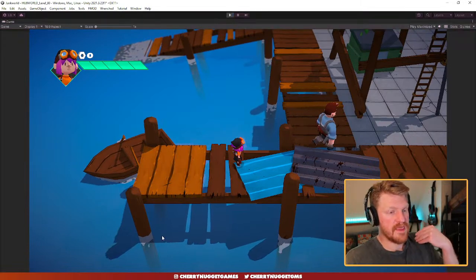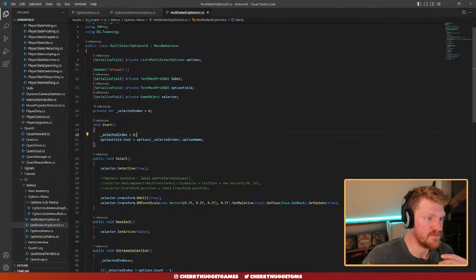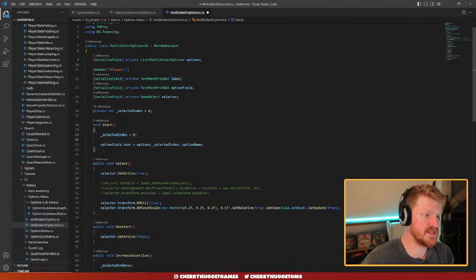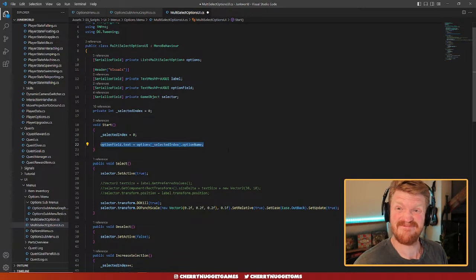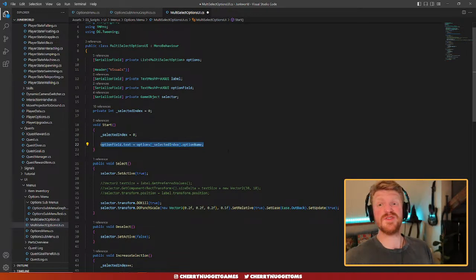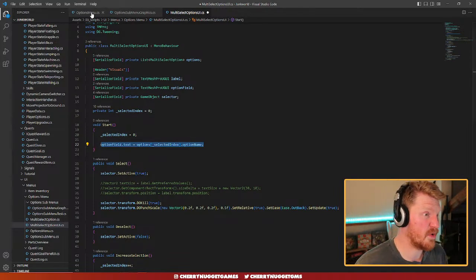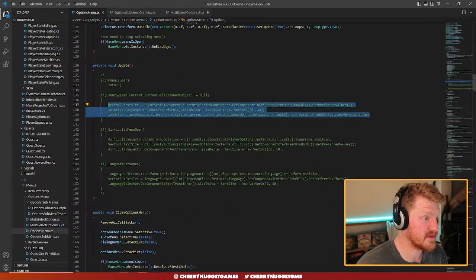So what I do right now is, as soon as this thing is loaded, so its start function, it just selects the first option. But actually what we want to do here is we want to check if we have a player pref for this setting. So how are we going to do that? Well, I have a small idea for that.